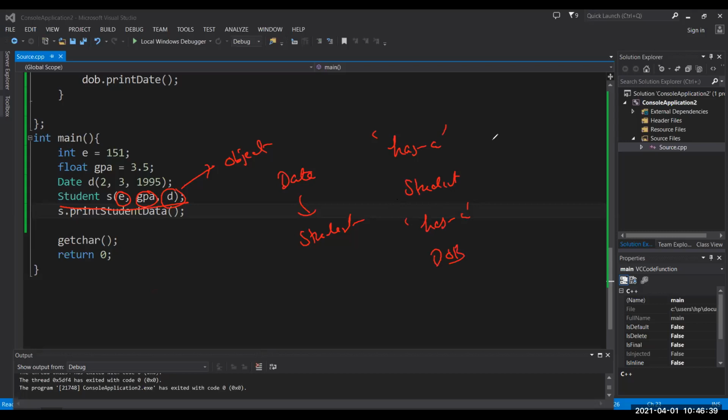Similarly, a flight has a time of departure, an exam has a start time, an employee has a date of joining, and so on. So this is the complete example. Let me just clear this, and then we can maybe discuss.